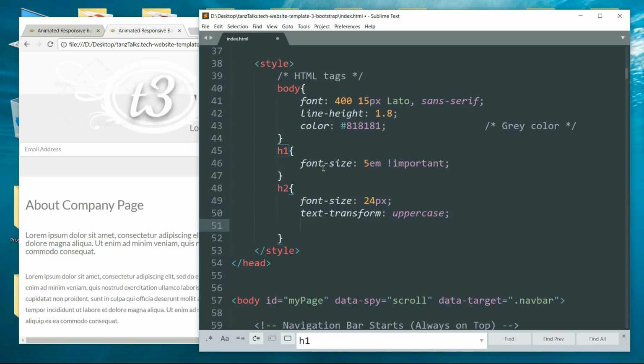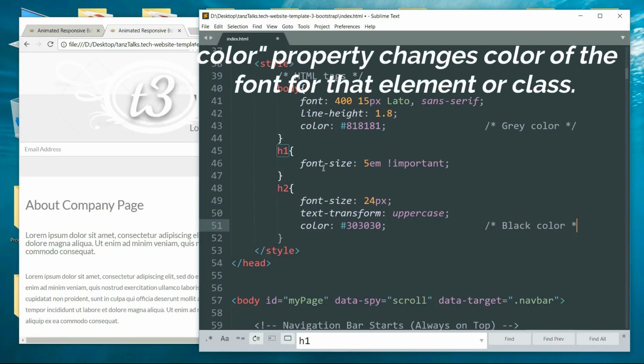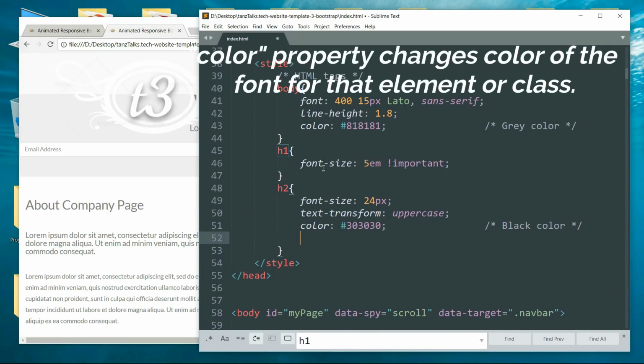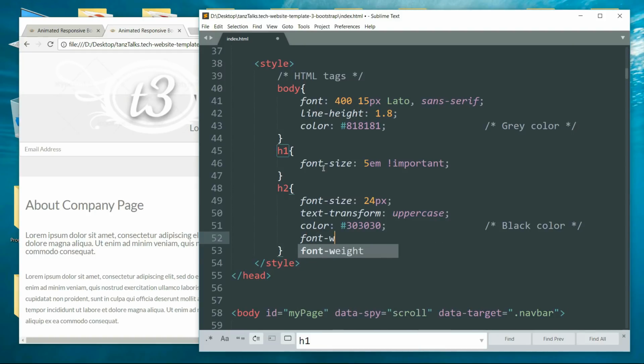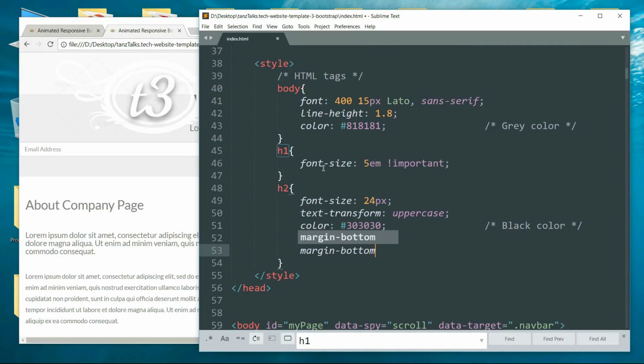Then color #303030, and in the bracket you can write the color for this code, that is light black color. Then drop down and write font-weight, let's give it 600. Then margin-bottom, and let's say 30 pixels.